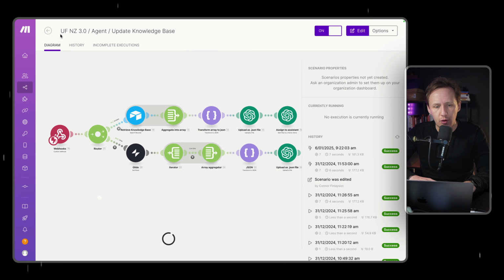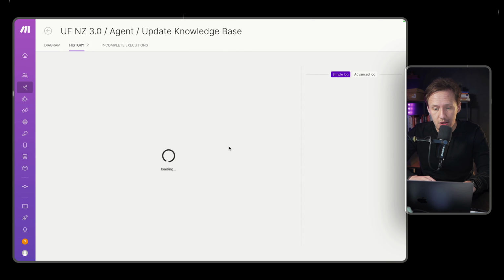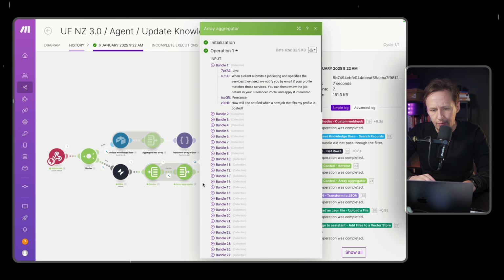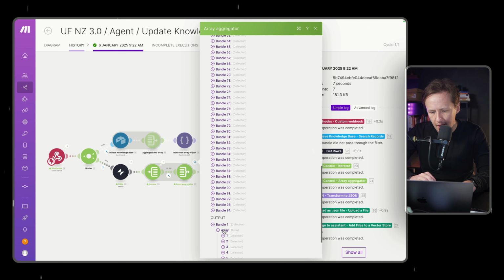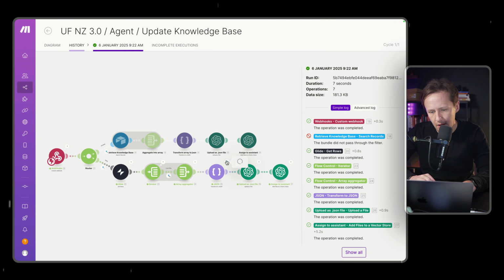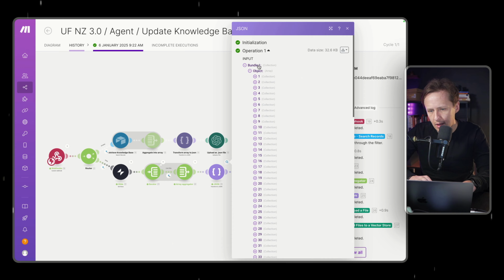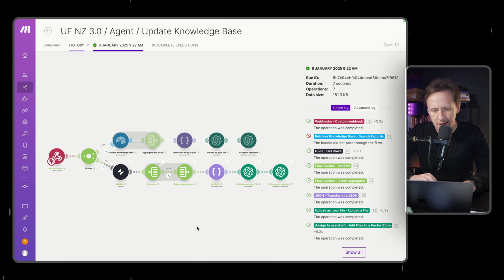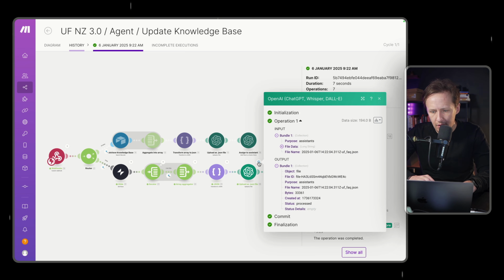Now, JSON format is just a coding language, so nothing to overthink here. Basically, we're saying, hey, we've got our array with all of our different inputs, and then it creates an array with all of our different outputs, and then we're taking that array and turning it into JSON. So we're saying, here's our array of objects, and then it turns it into something along these lines.